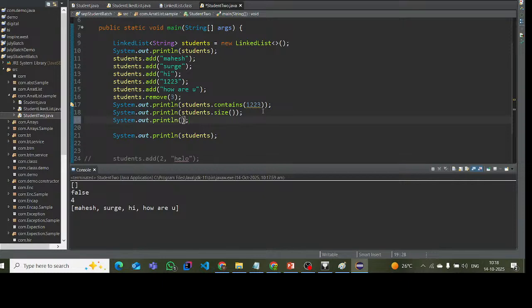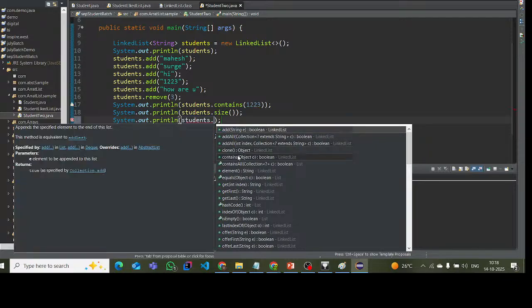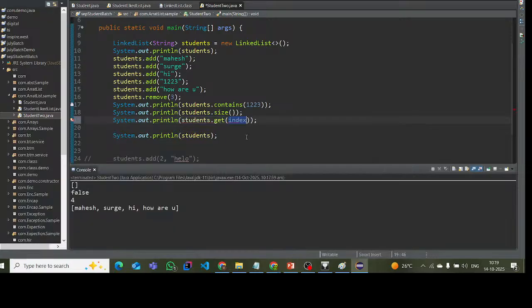How many methods are still available? students dot add, addAll, clone, contains, equals, get, index. Let me write here get index.